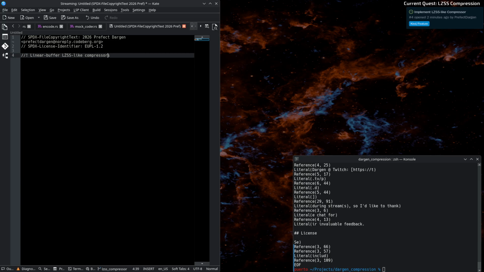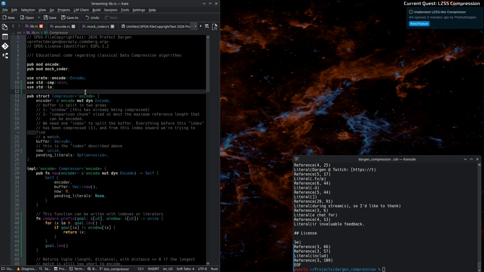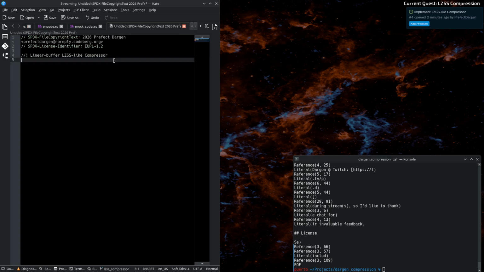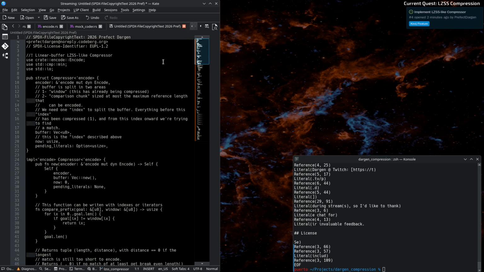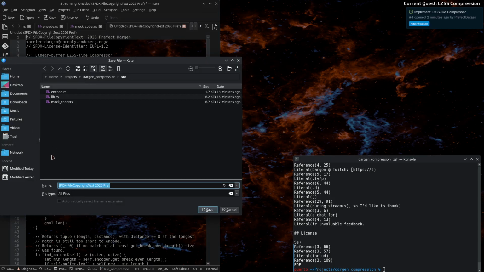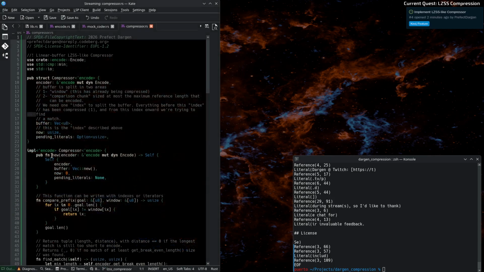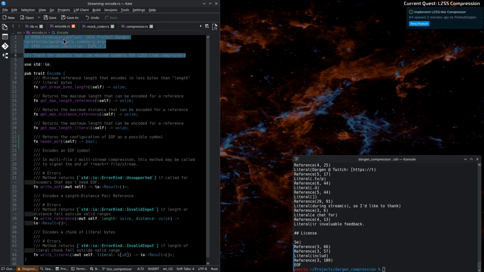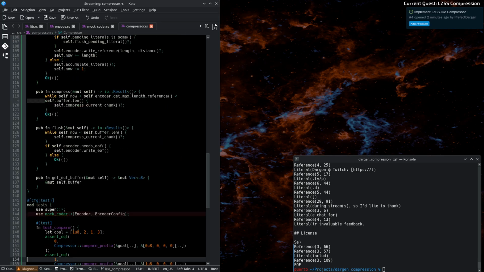Buffer LZSS like compressor. Right? So now this should work.